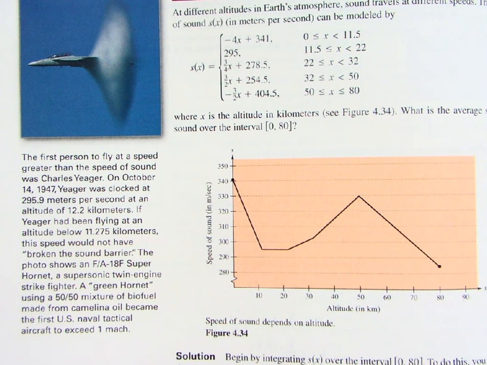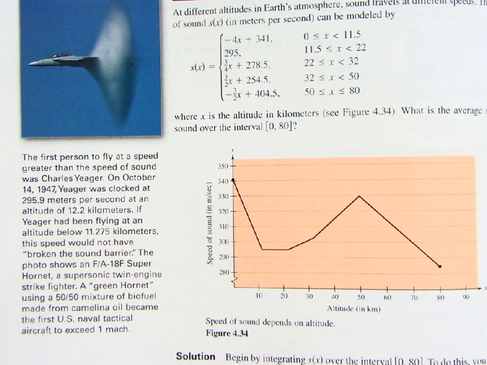So if we wanted to say, well, okay, what is the average speed of sound then? Then we could use this graph and the mean value theorem for integration to find the average speed of sound. Okay? So basically what we'd have to do is, since this is a graph and we don't have an actual function to work with, we'd want to break this graph into a bunch of geometric shapes. Like I see a bunch of, like there, that would form a trapezoid right there. This seems to form a rectangle, another trapezoid, and then some sort of trapezoid there. Or a bunch of rectangles and triangles if you don't want to work with trapezoids.